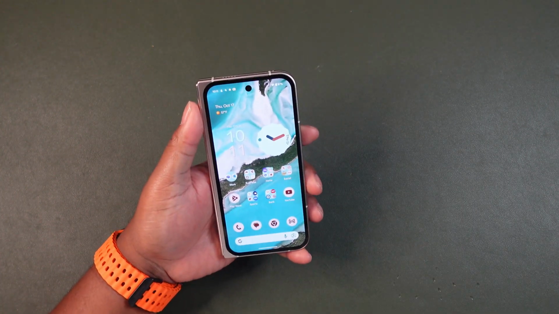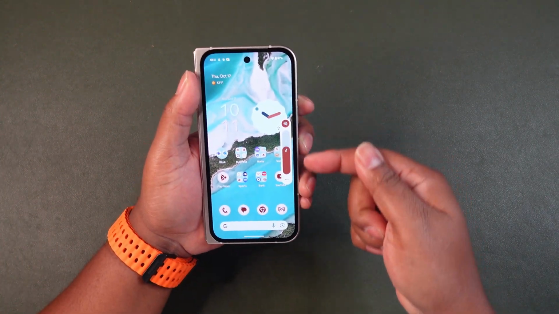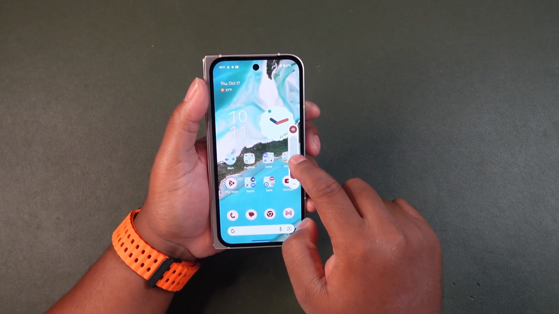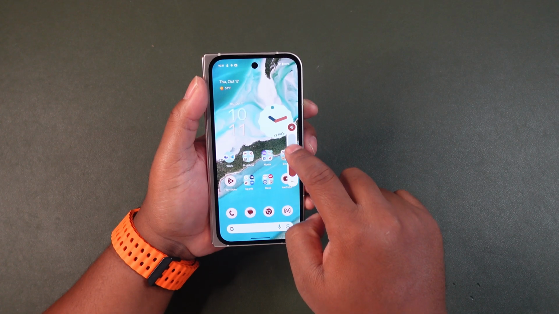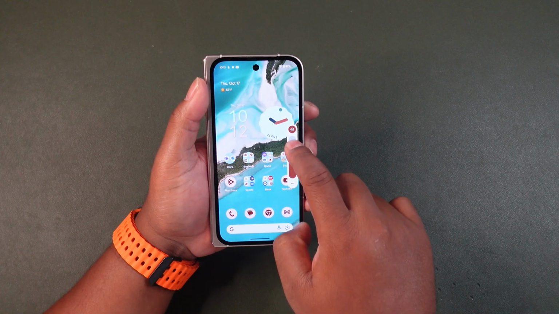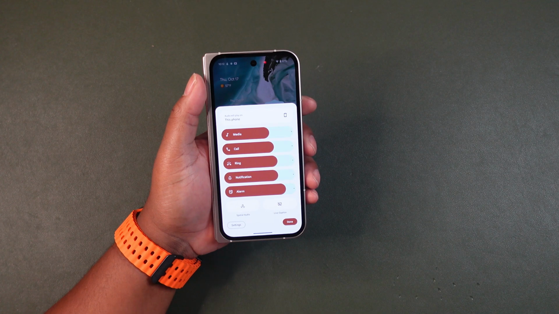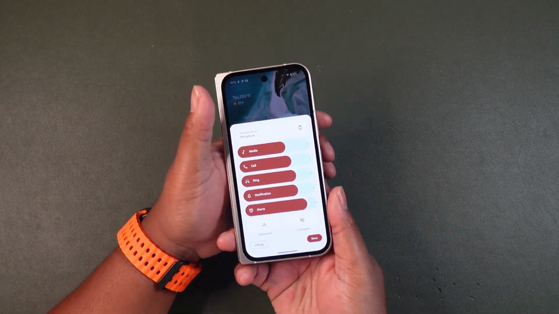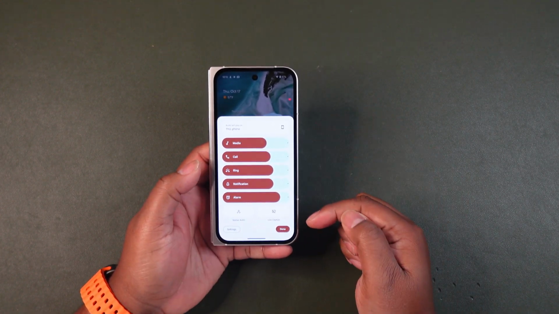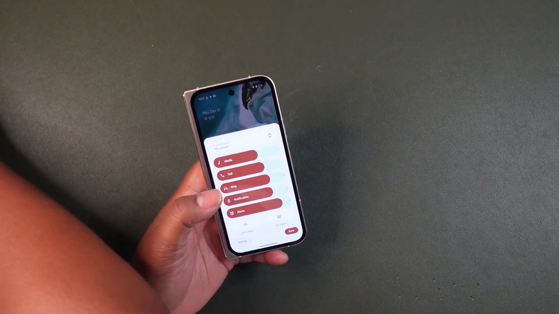The next thing we're going to talk about is the volume slider. So the volume slider right here is a little bit longer, and it does a haptic feedback when you go up and down on the volume. So you feel a slight haptic response once you go up and down the slider. And then also the preview screen for the entire sound system of your phone is different. So the layout is different. And then it has these dots that let you know the max you can go to.